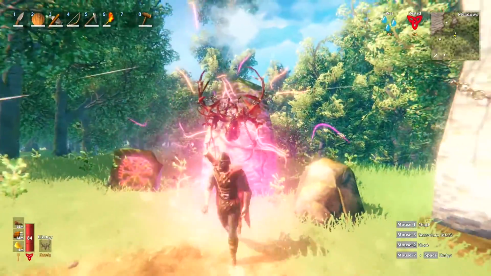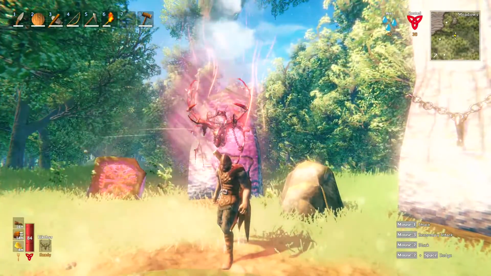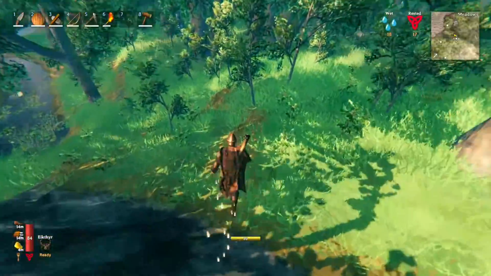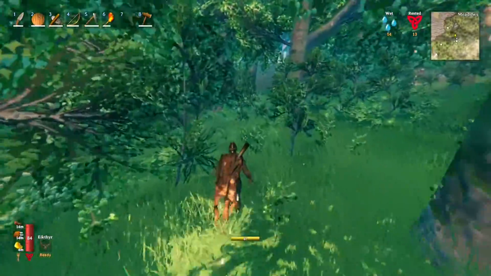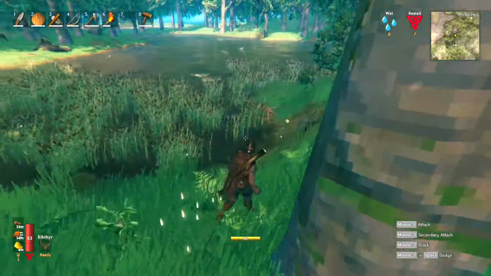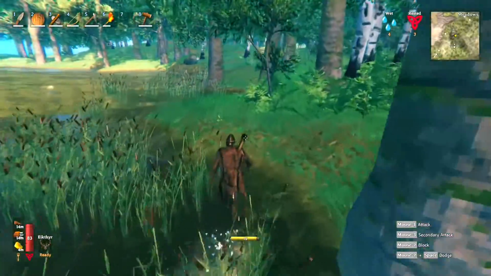Deer power activate. Sweet. Look at all that. Yes. We did it, guys. We beat the first boss. 1 of 5 down. Man, when I say it like that, it makes the game sound a lot shorter than it actually is. But it's a bit of a grind getting to some of them. Some are a lot faster, though.